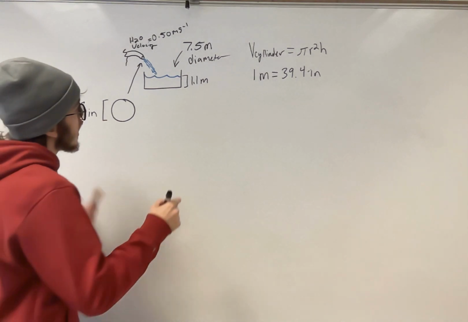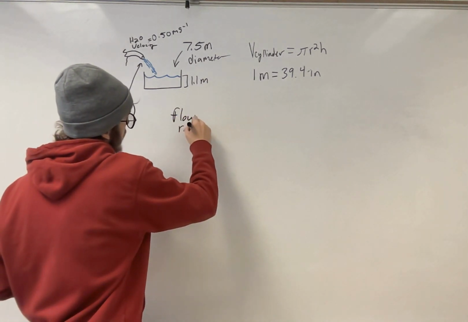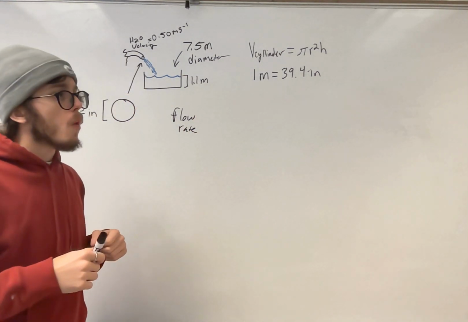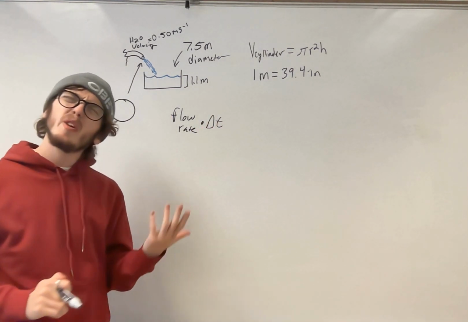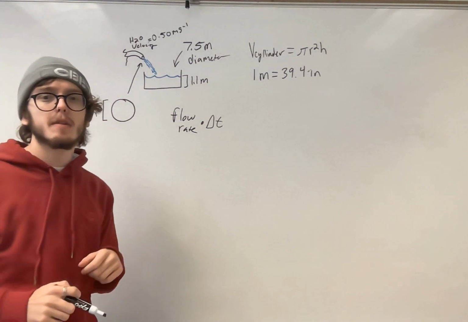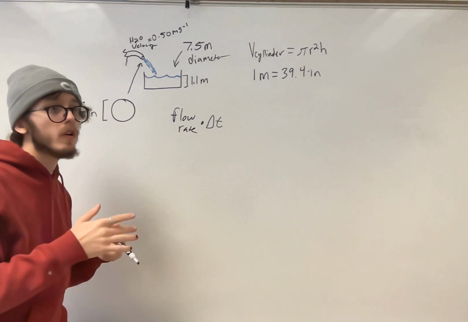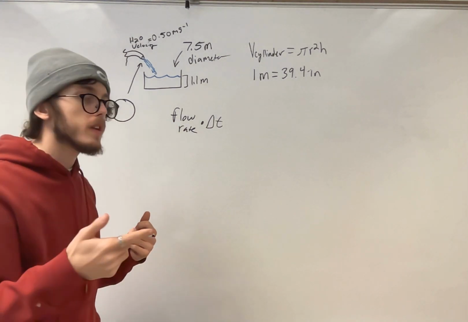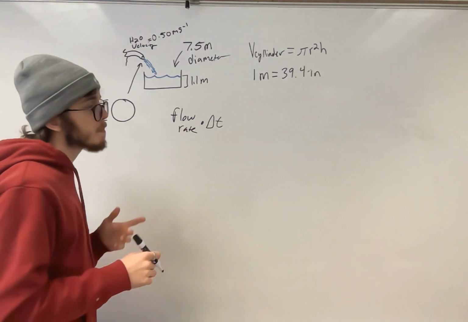So in my head I thought, okay, if I have some flow rate, I'm adding some volume per unit time to a pool, for example. Well, if I multiply that by a factor of time, that's going to give me a snapshot of the volume that I have at that point. So if I fill up the pool for 5 seconds, there's going to be 5 seconds of flow rate, and therefore 5 seconds of a volume that's going to come out of that. But if I go 10 seconds, that overall volume is going to double. And if I triple the amount of time, it's going to triple the amount of volume that we have.